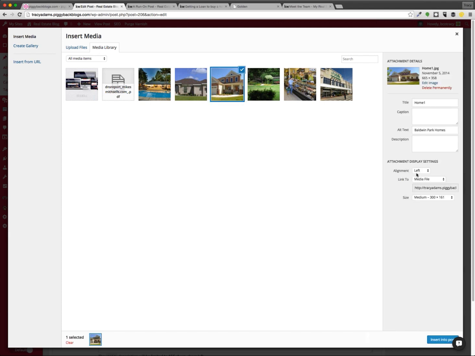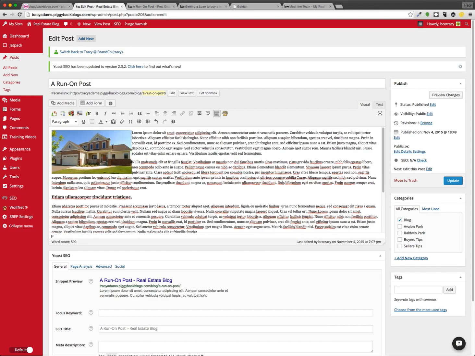We're going to do left alignment. And we're going to say this is a medium-sized image, which will make it 300 pixels by 161 pixels. We have other options that we could do, but I'm a big fan of medium left aligned. Okay, so let me put that in there. When I do left aligned or right aligned for an image, it will wrap the text. If it's a left aligned image, it's going to wrap the text around the right-hand side. If it's a right aligned image, it's going to wrap the text around the left-hand side. So it makes it a really nicely framed image.